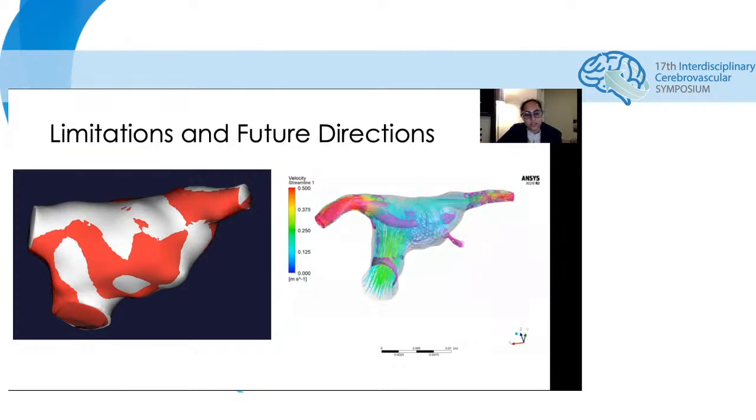So we are hoping to continue our CFD analysis for all of our aneurysms. This is just one of the aneurysms in our study that actually didn't have growth between baseline and follow-up imaging. So we want to investigate how the hemodynamics can affect that growth or affect regions of growth in the imaging itself.